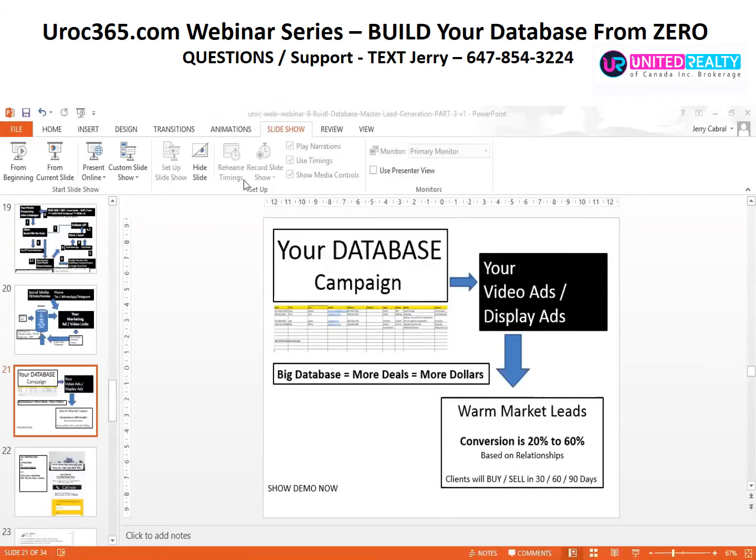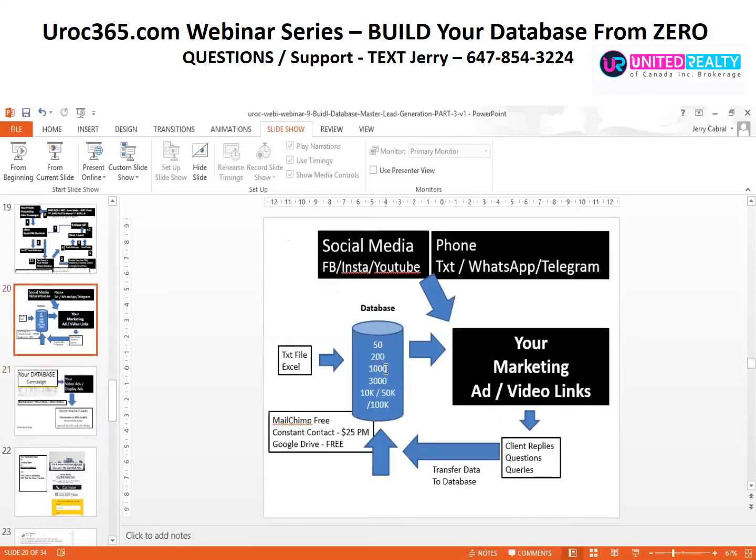So this database that we have, like I said, the bigger the database, the more deals or more dollars you're going to generate, right? Whether it is 10 deals or 20 deals, those deals are going to come from your database. Nowhere else. Whether you have set your goal of 10, 20 or 100 deals, all of those deals are going to come from only one location, your database, period. Whether that lead comes to you from your friends, family, social media, it does not matter. All of that goes in one central location, and from there, you're able to effectively manage your clients, set your clients' expectations, communicate with them, and move forward.